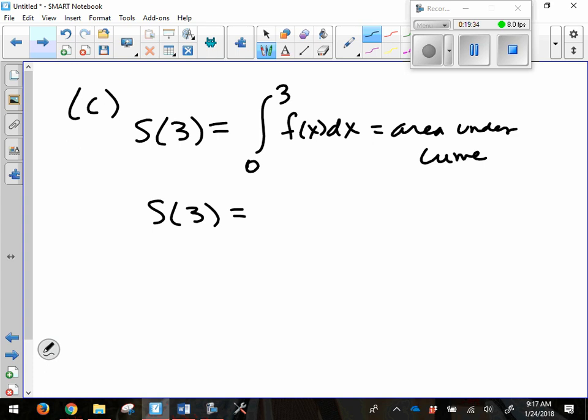Give everybody a chance. What'd you get, Zoe? -9. Is that what my other speedy calculators got? Excellent. All right. You doing all right back there, Rebecca? Okay. Why is it negative? Because it's below the axis. Okay. It's above the curve, but it is below the axis. Okay. All right. We good? We got it? All right.